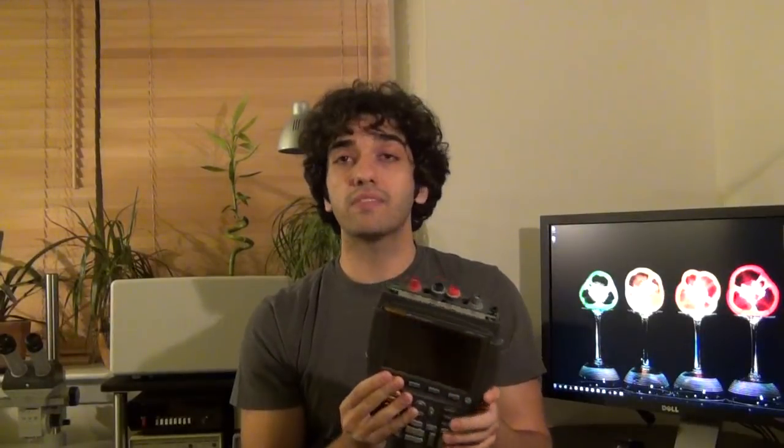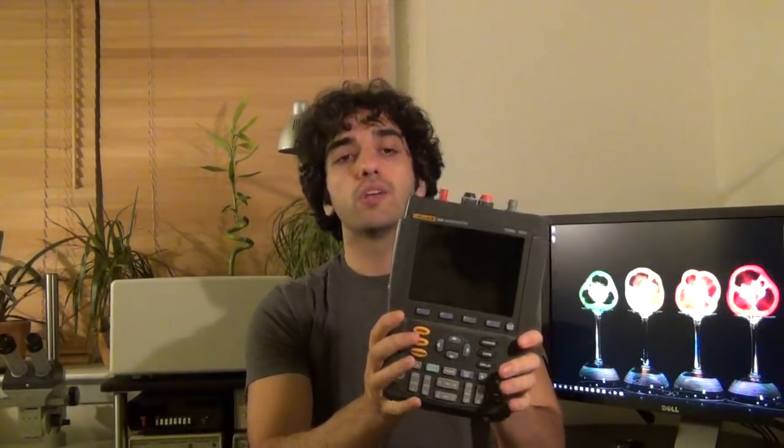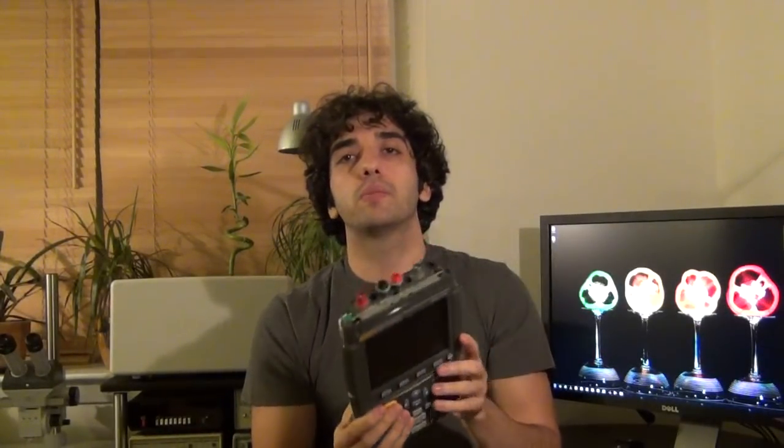But this one was advertised as non-functional, advertised that it does not power on. So I was able to pick it up for just about $200. There were a lot of people bidding on it, which is a lot of money. If I'm not able to fix it, I'm left with a $200 paperweight essentially.